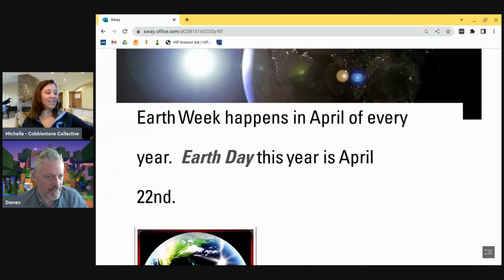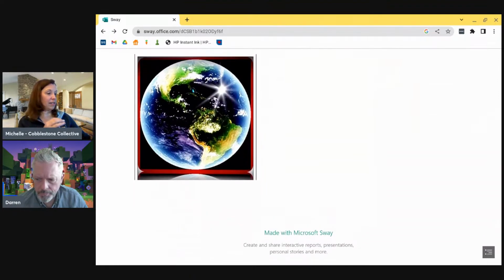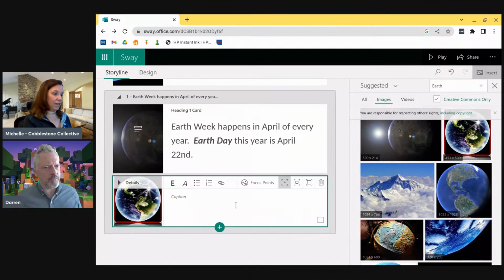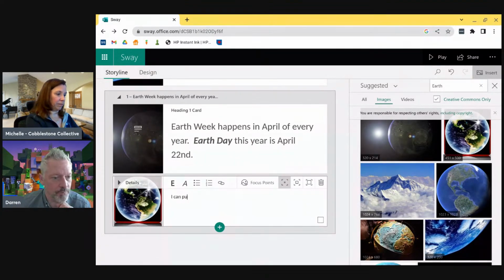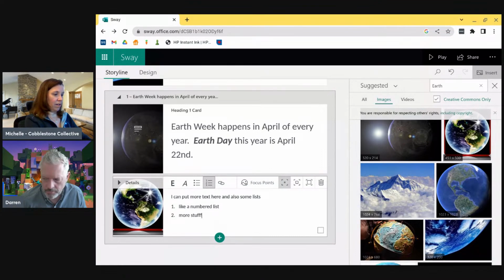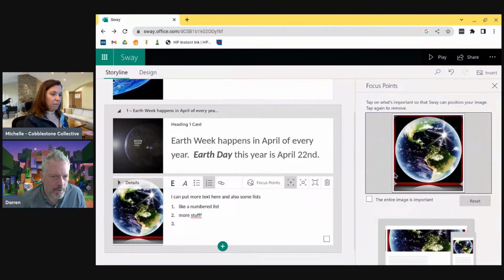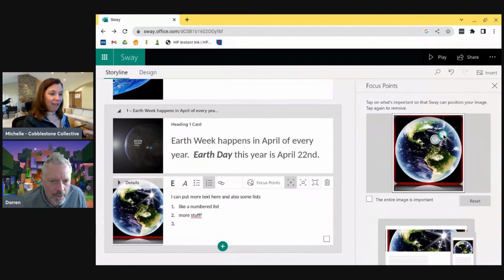Oh, wow. Okay, so that's the headline view. And then now this is back to where I'll be putting some text in there. Okay. And let's say you're like, oh, I don't like how that second one looks. You can just hit that garbage can and get rid of that. Okay, hang on. If you don't like how it looks, garbage can, you can do different things. Like a numbered list. Perfect. Yay. Oh, and I can change my focus point here as well. Oh boy, you've created a monster. Yeah, let's see how your new stuff looks. Oh, I'm going to put that focus point right there. Let's check play button.